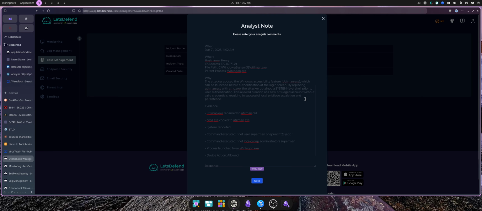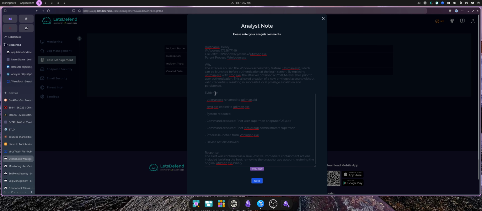This allowed creation of a new privileged account without valid credentials, resulting in successful local privilege escalation and persistence. The evidence, we pulled that from the command line history. Utilman was renamed, CMD was copied to its location, the system was rebooted, the commands to add the user and elevate the privileges were run.